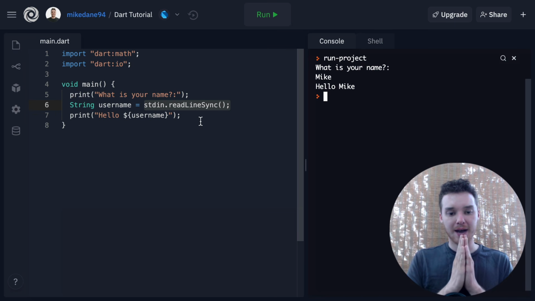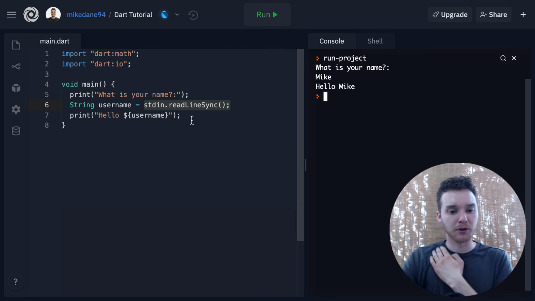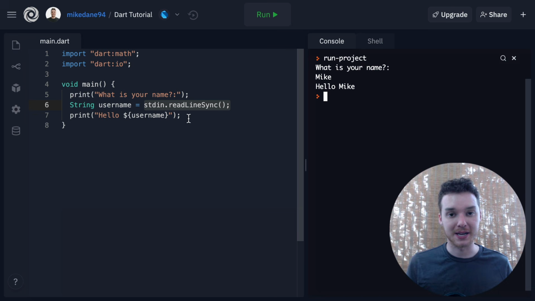So now that we have a basic understanding of standard input and how we can get values from the user, I want to show you guys how we can build a basic calculator. This is a really good first program, and this will be our first real program that we're going to build, and you'll be able to see how it works. So we're going to build a calculator that's, like I said, very basic. It's capable of adding two numbers together.